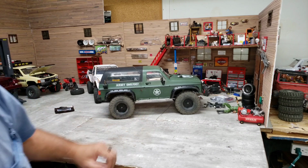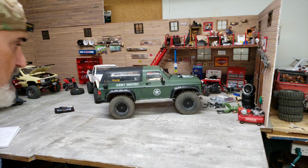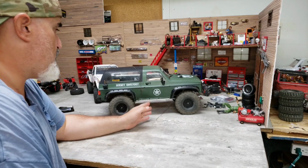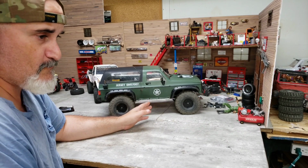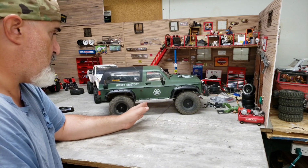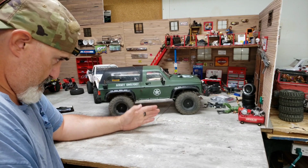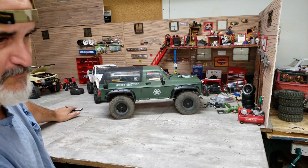So, yeah, that's the Gmade, guys. Really, I can't see how anybody would complain. My opinion, price-wise, I don't see why people would complain. Everything's priced, in my opinion, pretty close across the board with most stuff. The only problem you're going to get with this, another con, you're not going to be able to go down to your local hobby shop and just buy parts. You're going to have to order them online.